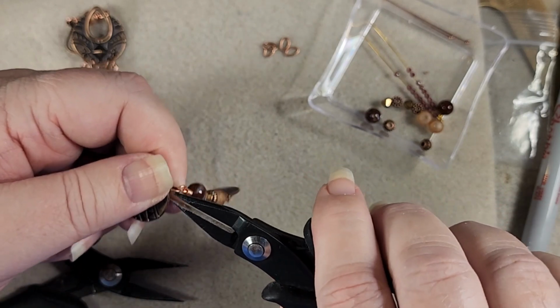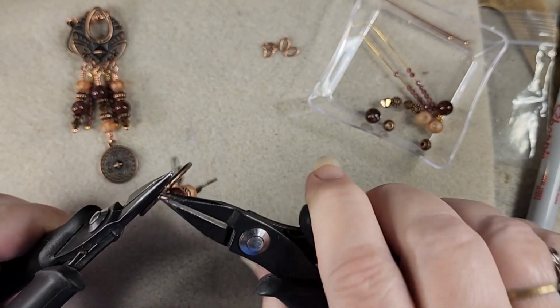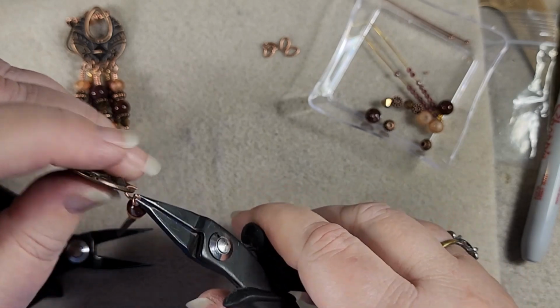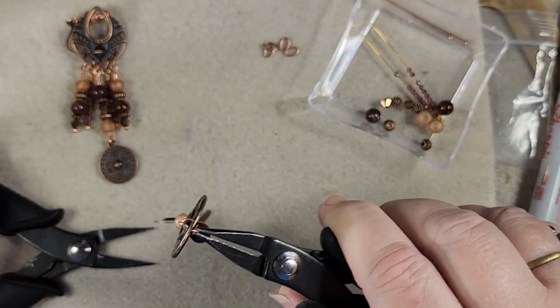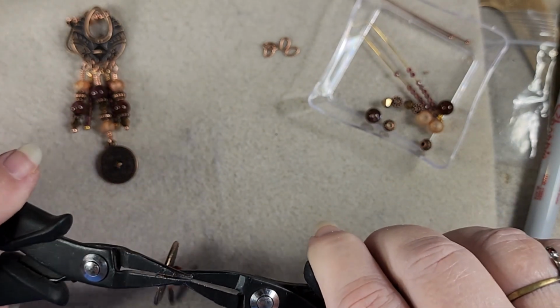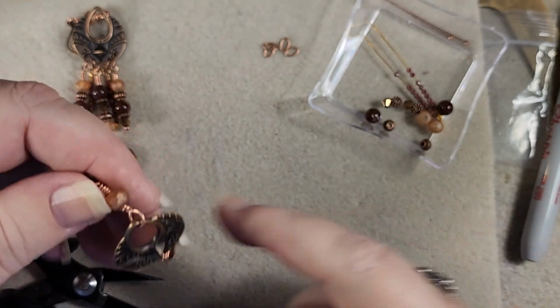So we're going to have to open this up and move it back to its proper spot. Maybe that's why it didn't close. It was saying, hey, you got me in the wrong spot. So, close that time. I felt the scrape. So there is our first one on.